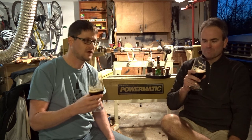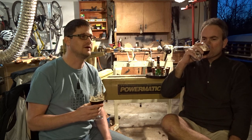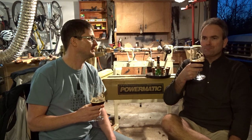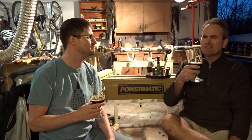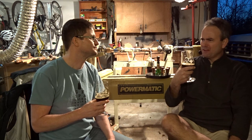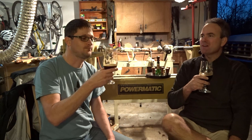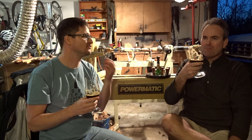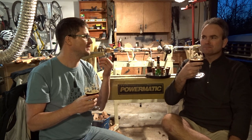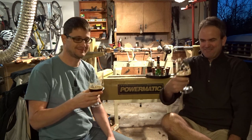It looks nice. It does. It smells pretty good, but it just is very one-dimensional. It has that initial flavor, and then it just kind of turns into nothingness. If we had tasted this first, I would say that's really good, but it's not as good as the first one. Yeah, you're right. I get that initial flavor, and then it's kind of actually really refreshing because it just kind of turns into water. I think I'm thirsty, and it makes it kind of good.